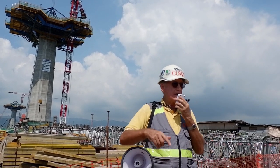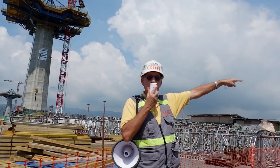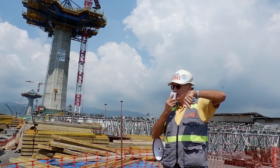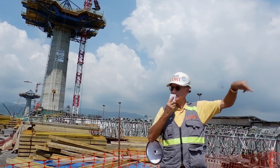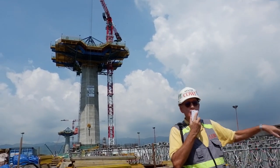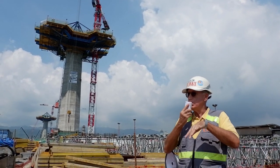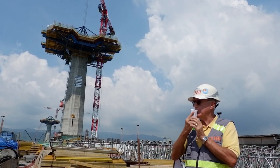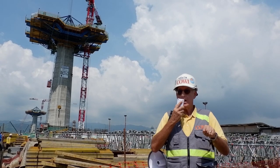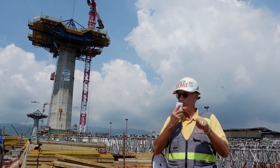Where we're standing now is all made ground. Shell Island is here — we couldn't use Shell Island because it's owned by everybody, plus the Chinese. So we couldn't use Shell Island for any activities. So we had to build a new area, and for some reason we call this Beach Head Charlie.